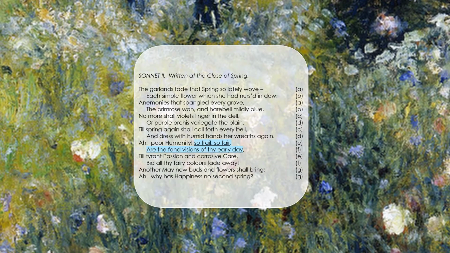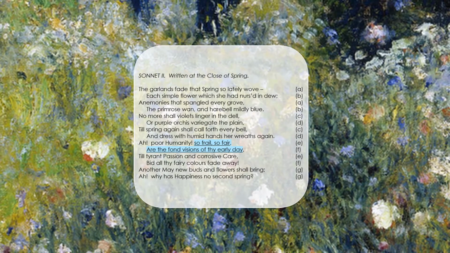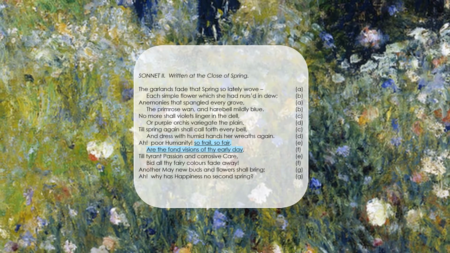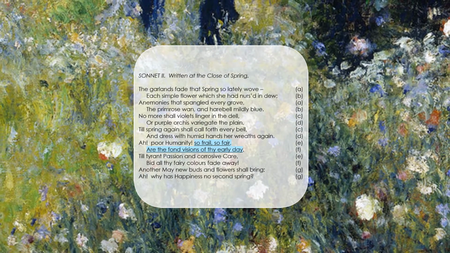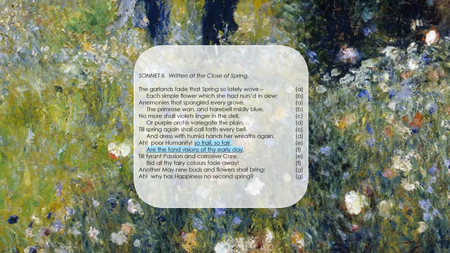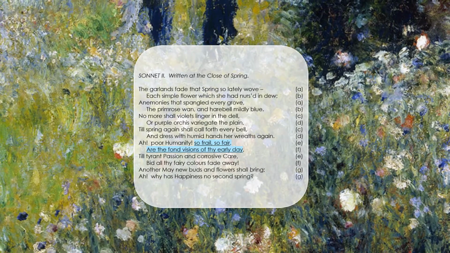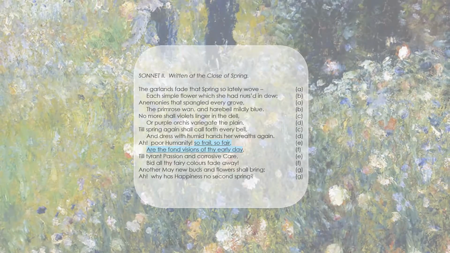The form of the octet then mirrors the image of spring, the image of the seasons, which is that they are cyclical, that they come again, that they have their time and their place, and you get to the end, you get to the full point, and then that line dies, but another line comes again and it starts again, and there's a sense of natural process and natural equal rhythm to it. And then you get to this bit where humanity is brought in and the rhythm is disrupted. It unsettles the smoothness that had been established.